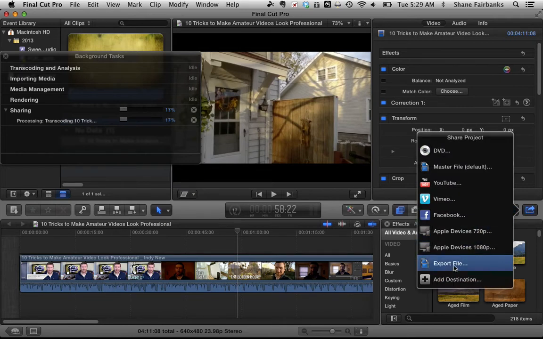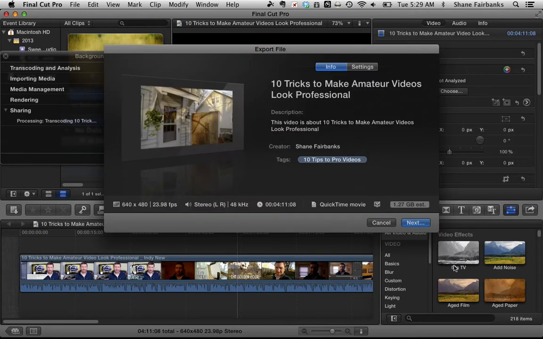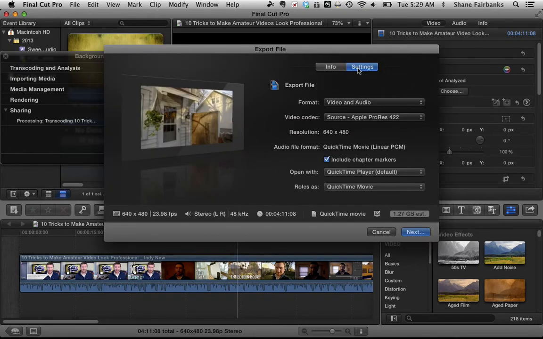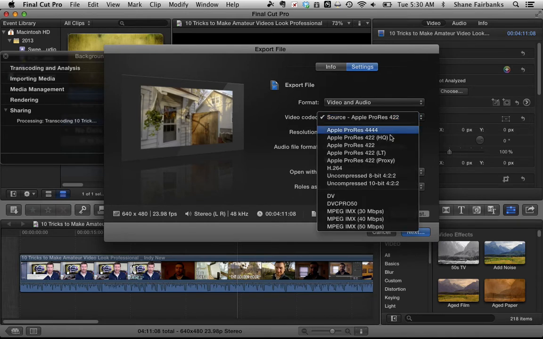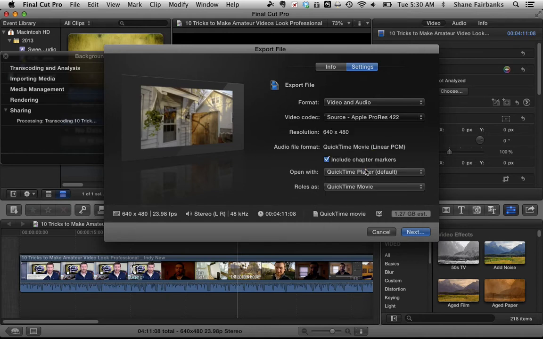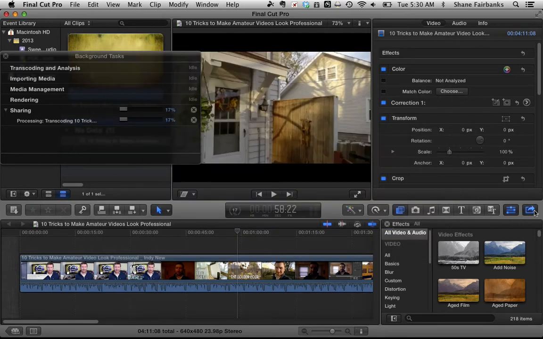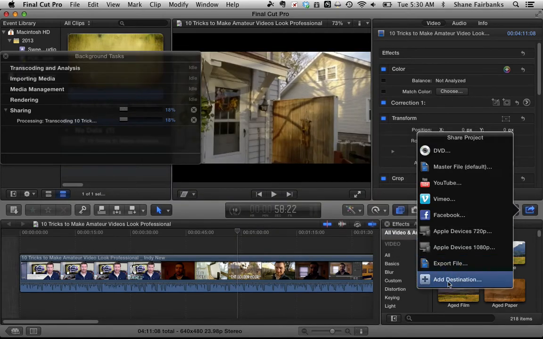You can also export file like this. So exporting the file like this is going to make it huge, as you can see, because what it will do in the settings is make it so that the source is Apple ProRes 422, basically their highest quality rate. It's going to be way too big. So what you could do is set it to H.264, which you can see dramatically reduces the file size, but it's still fairly large. So if that's the kind of preset that you need, you can do that, have a larger file size that way as well. But then another thing you can do is use Compressor type of destinations.